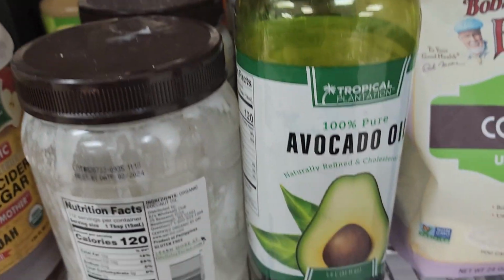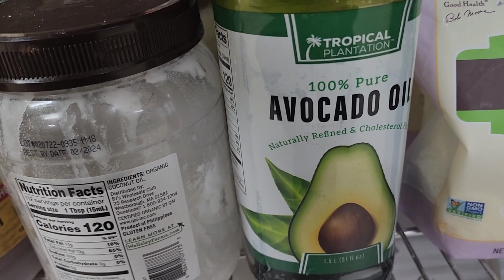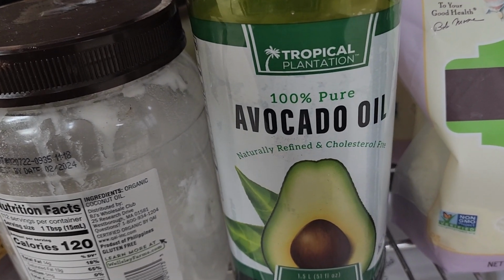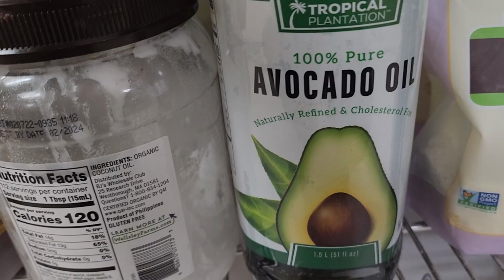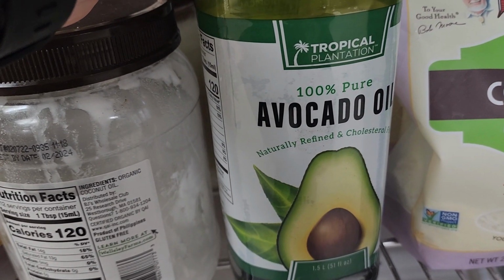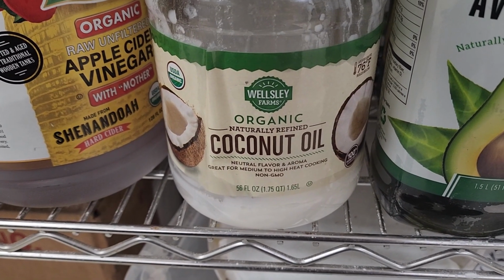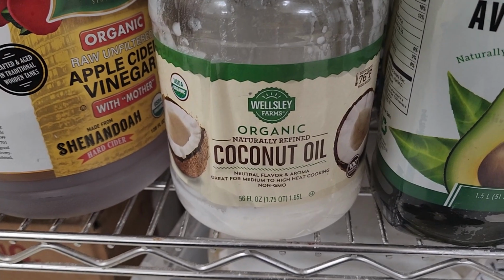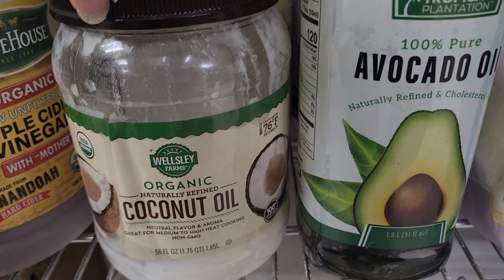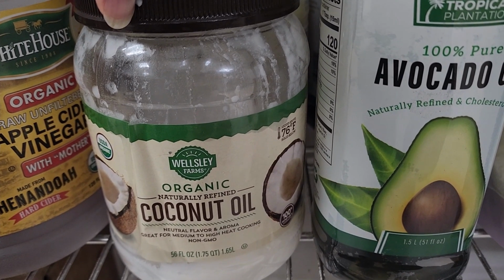And then down to oils, I always have avocado oil on hand. Unfortunately, a lot of you probably don't know BJ's, but we have BJ's wholesale. We don't have Costco or a lot of the other big box stores. But that's where I find the cheapest avocado oil. And I also find the cheapest coconut oil at BJ's. So those are the only two oils I have, and I have a spray avocado oil that I buy on Amazon. I'll link it below. I don't like the sprayer. It tends to not spray very well.